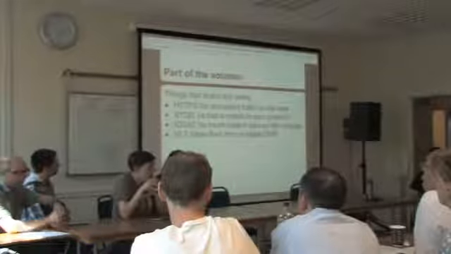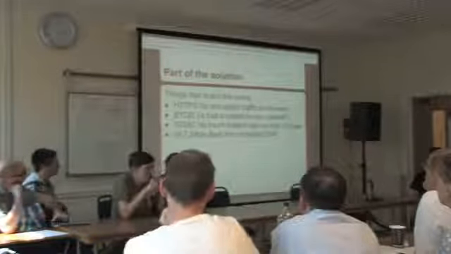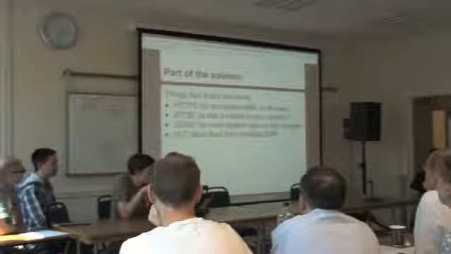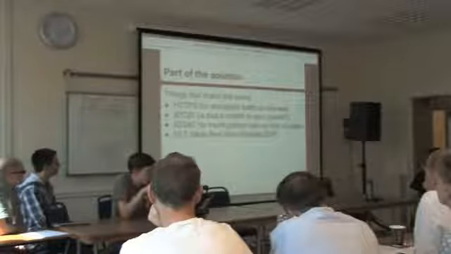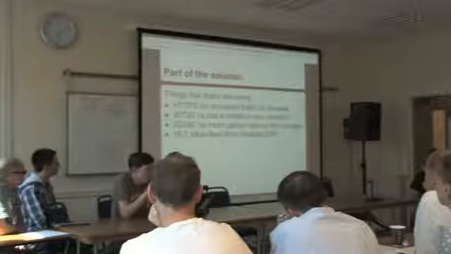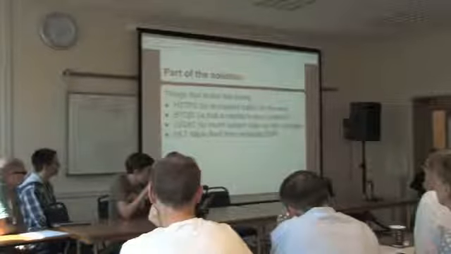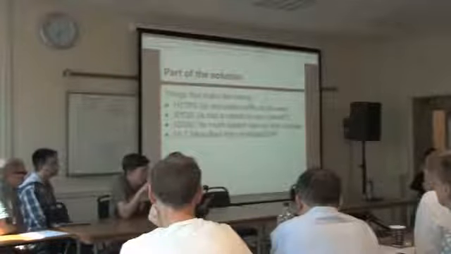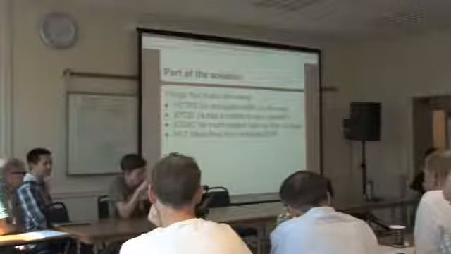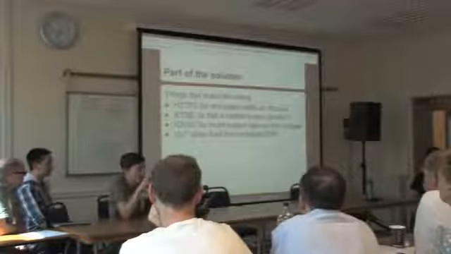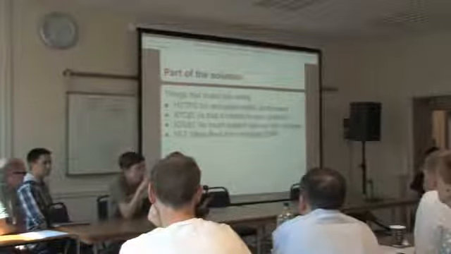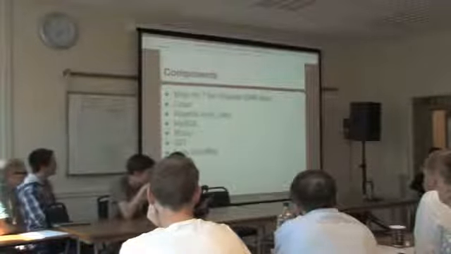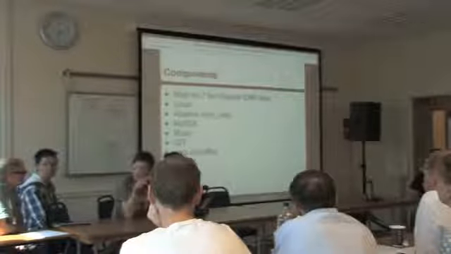So part of the solution, these are the things that we put together for this. It's encrypted on the wire, and it asks the junior doctor to use their own device. It supports the information governance because it's not on pieces of paper, and nothing is stored on the device either, so it all stays within the hospital network. And it uses HL7, so it takes a feed from the hospital EMR, and so all the data is as was properly clerked when the patient was booked in. So, HL7, Linux, Mod Rails, MySQL, Ruby, Git, Coffee.